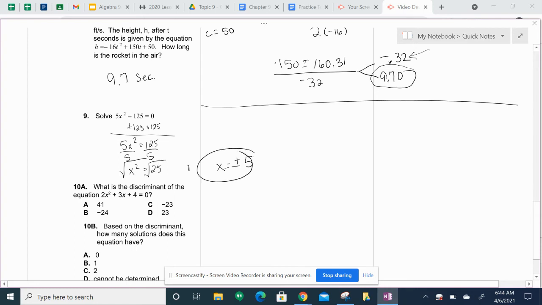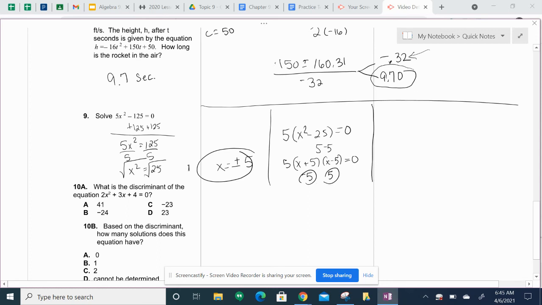Now, if you wanted to do this one using factoring, we could do GCF factoring, which factors out the 5, and I'm left with x squared minus 25 is equal to 0. Then you could work on factoring here, looking for two terms that multiply to get negative 25 and add to eliminate that middle term. And so to do that, you would find that they were 5 and negative 5. And so this would factor to x plus 5 and x minus 5, which there you see your two answers would be negative 5 and positive 5. So factoring would work here. A little challenging, but it's okay.